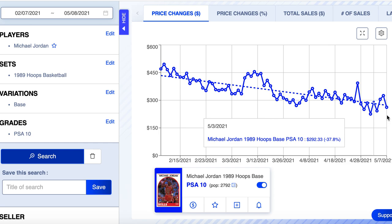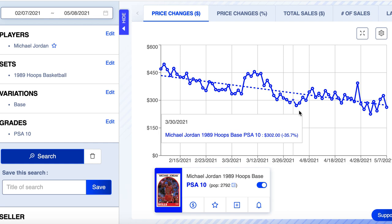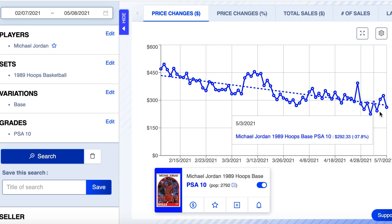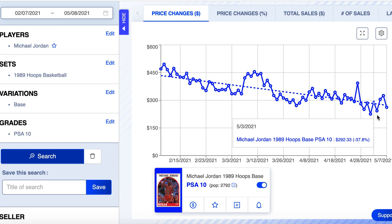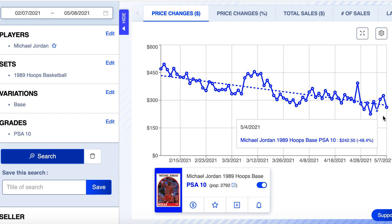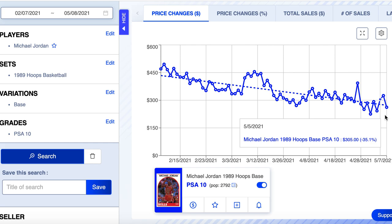Now, to end the week, like I said, it went down to $262. When it hit down here at $270, I said that's 42% off. It didn't really go much lower than that. It kind of hung out around $275. We had a few little dips here, but see how each time it quickly bounces back up. There's an outlier of a sale where someone just listed it too low, and then the next sale is back to normal. Same thing with the next one. It says $240, all of a sudden it went down $50 when it just didn't need to. So sometimes people just accidentally list it too low. It's just the way the market is.